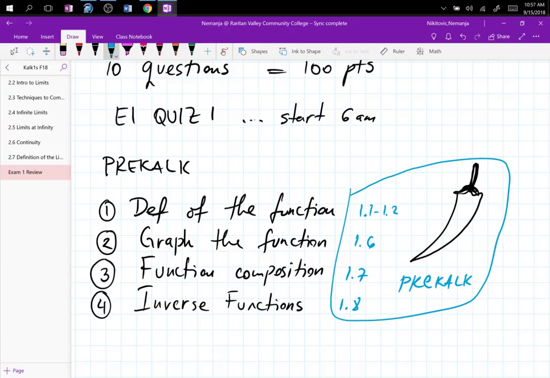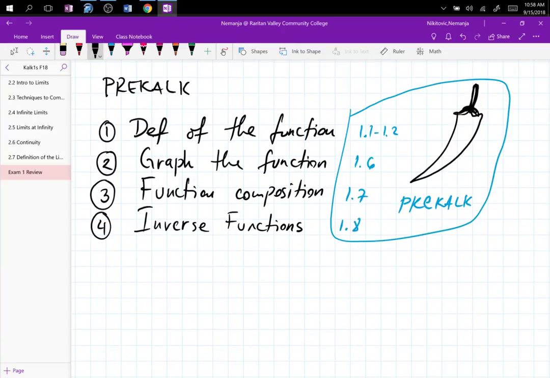These skills are all reviewed in chapter 1 of your book, but it's only 5 sections and they really condense this stuff. If you need more explanations, I also have streams on these things when I taught Precalc 1. You can find on my channel as well full lectures if you need to. But these are the topics from pre-calculus that will be on a test in preparation for the rest of your calculus. You really cannot get through calculus if you don't know these guys. So that's that.